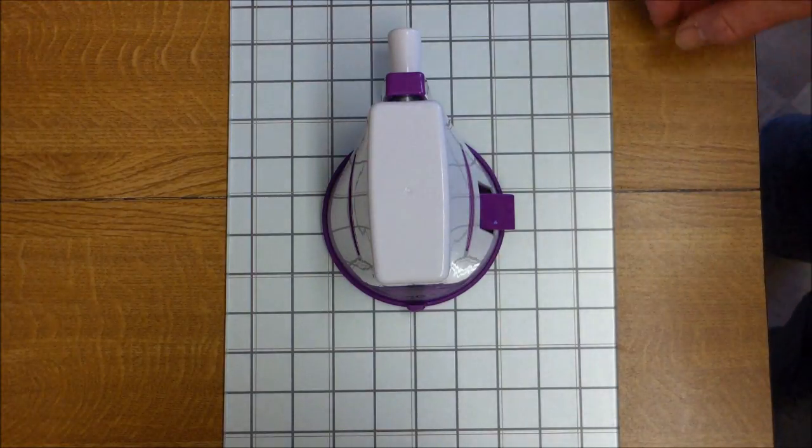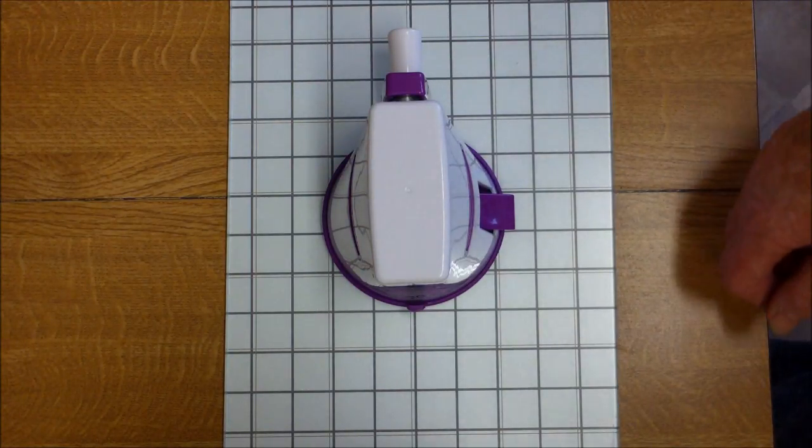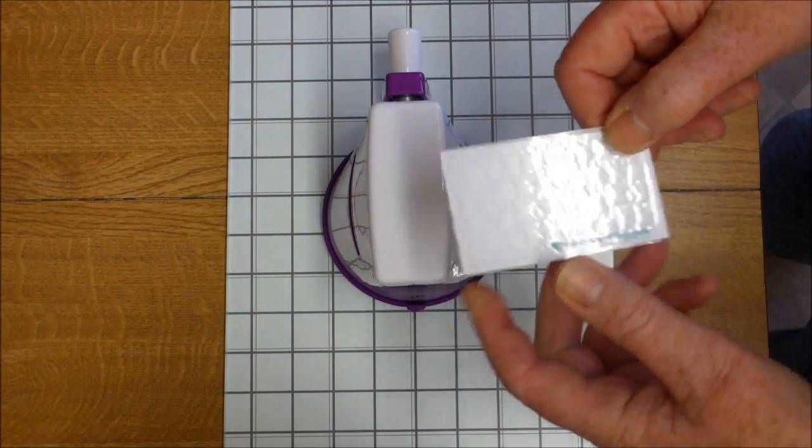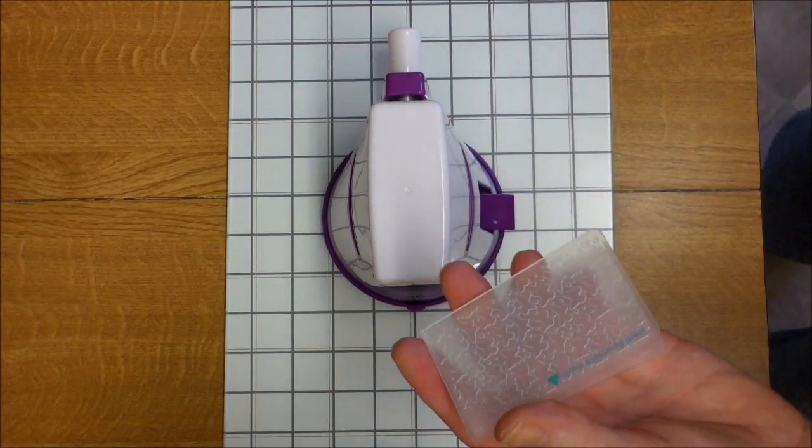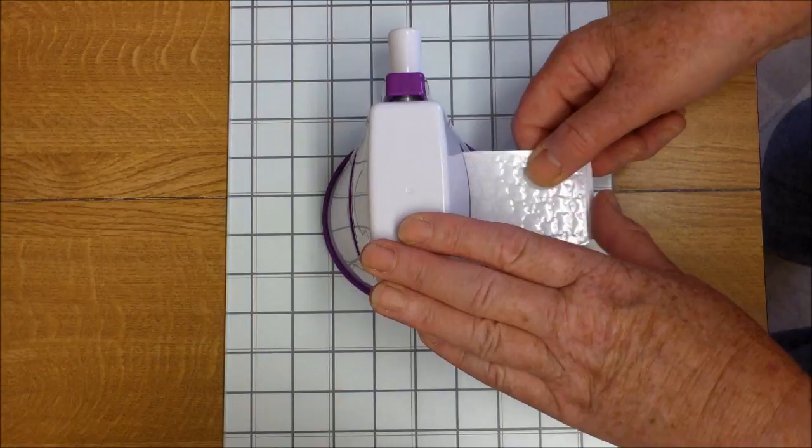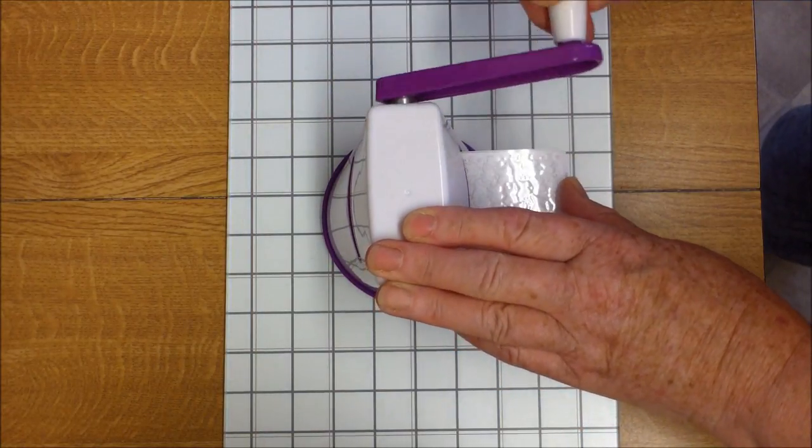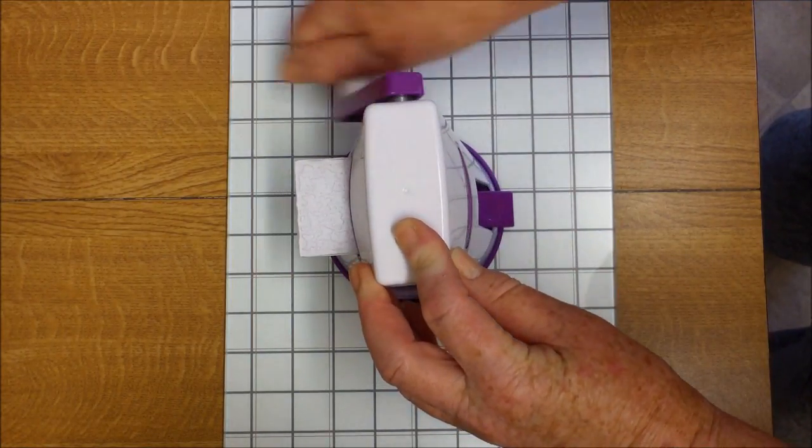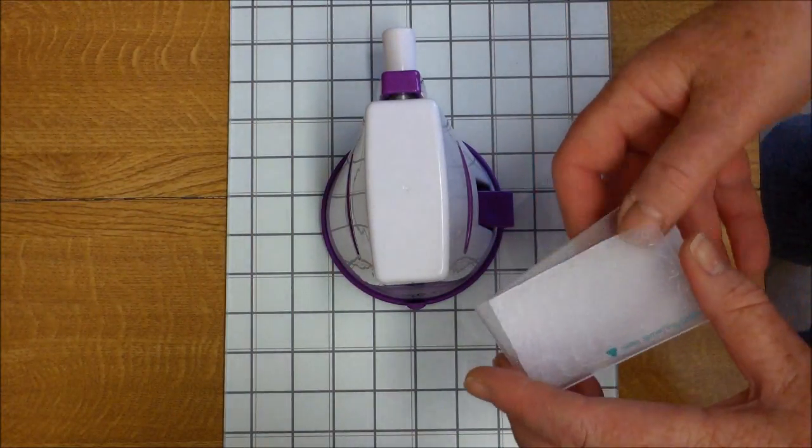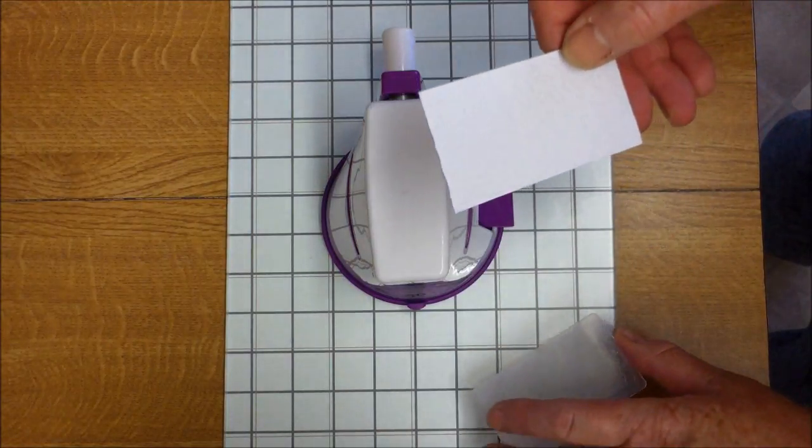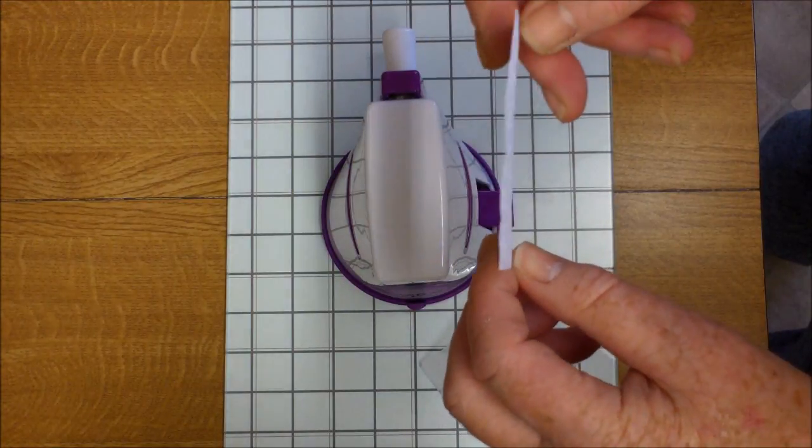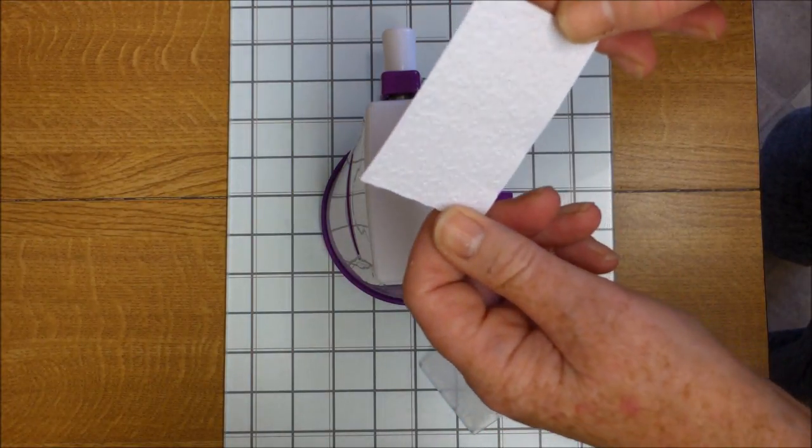Now, using the same machine for embossing, and again this is using a Diamond Press embossing folder. Just put the paper into the embossing folder, push it slightly, run it through the machine. The card I'm using is a general purpose card from the local stationery shop. And I don't know whether you can see, there are the butterflies.